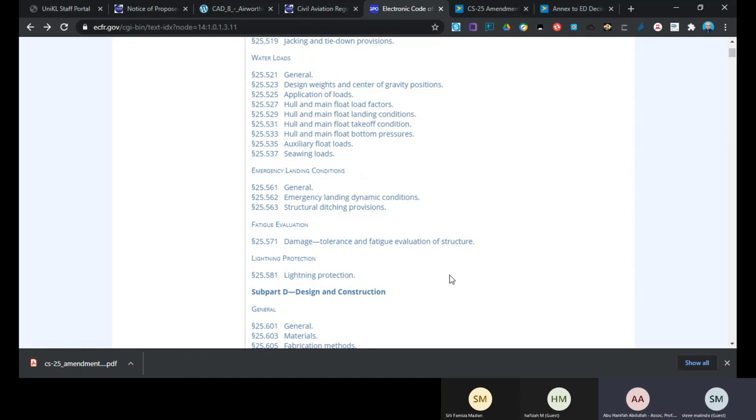Safe life is for something like landing gear. You are not able to do anything on it. If the landing gear is damaged, it's damaged. It cannot be redundant, and it cannot have the concept where the landing gear has damage and we grow the damage. That is safe life. Safe life means the structure has a life. As you reach the life, whether good or bad, you have to remove the structure. You must retire the structure. So that is the concept of safe life.